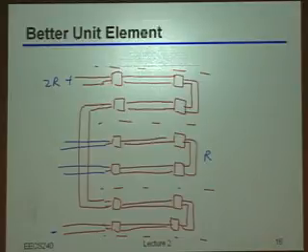Now, there's one other thing that we talked about last time, which is if I looked at the environments around these individual unit elements, in this picture that I've drawn here, it's not exactly right. Notice, for example, this unit element in the middle has something above it and something below it, whereas the unit elements on the top or on the bottom only have another unit element similar to them either above or below them. So in reality, what you have to do is add these so-called dummies.